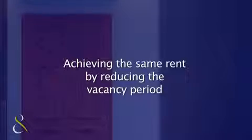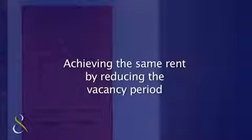Aggressively marketing rents at the moment is definitely the way to go — make up the difference by reducing the vacancy period. We're finding that properties are staying vacant a little bit longer than we would like, just because there's a lot of competition in the area. Marketing the property at an attractive rent puts you one step ahead of the competition. Even though it might look like we're taking a step back on the rent, if you do the math, you could work out that economically you're achieving the same rent, if not a little bit more, considering that we've reduced the vacancy period.